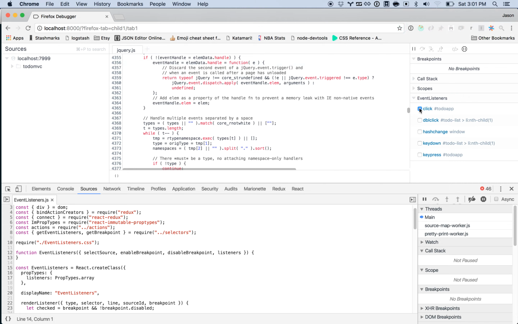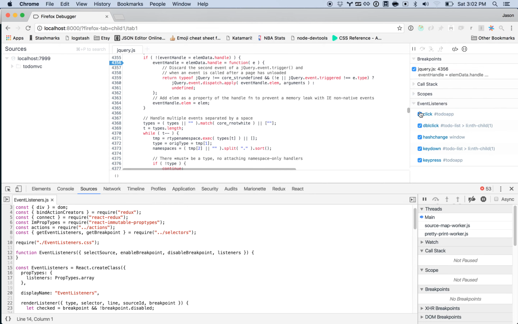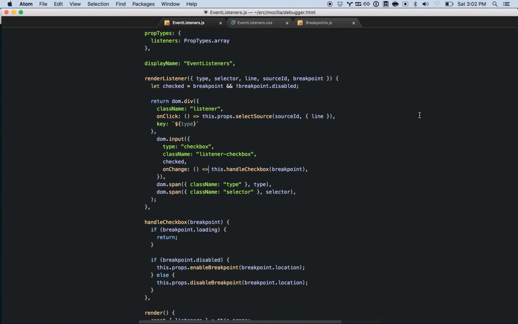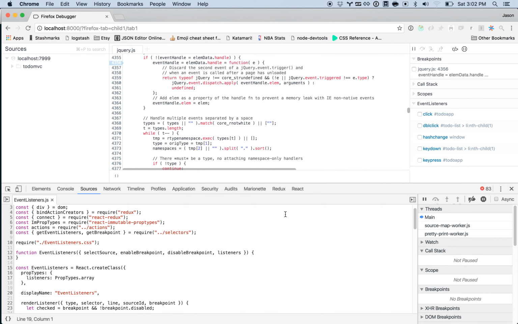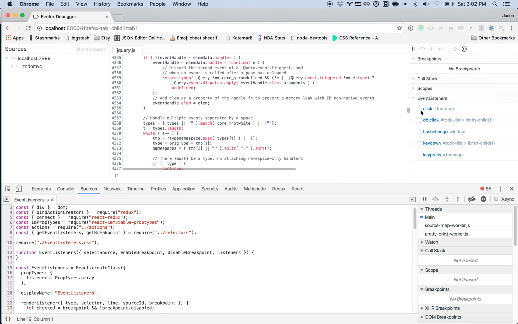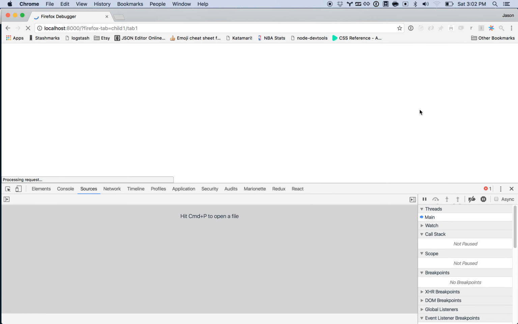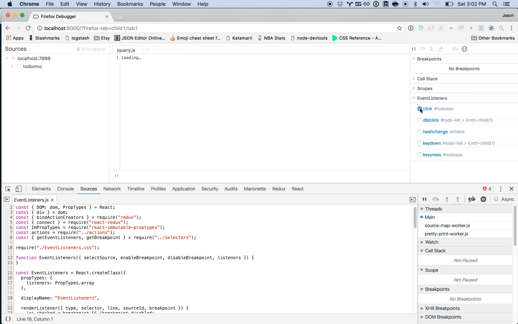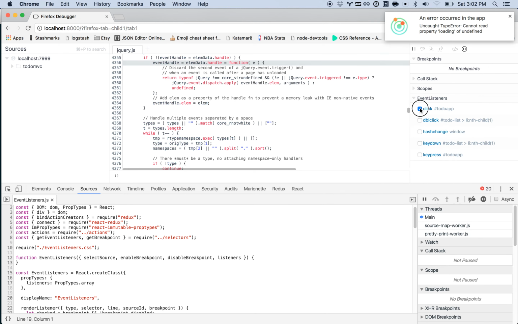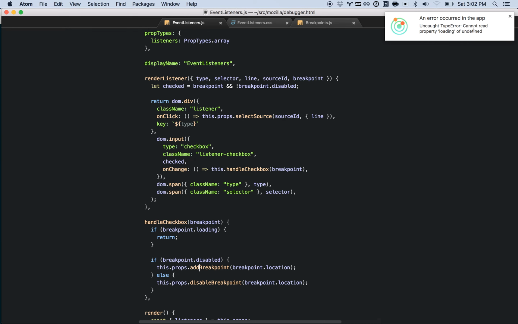So the reason why I'm saying kind of worked is because it doesn't add a breakpoint up here, which is a bug that I'm just learning about. Because previously we had added the breakpoint and then clicking it would enable disable. So what I'm going to do is switch from enableBreakpoint to addBreakpoint. Now if we delete this one and refresh, maybe that also adds a breakpoint? No, it's not doing that. Cannot read property loading of undefined. Oh, I see.